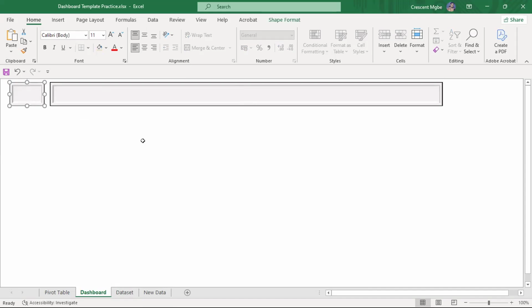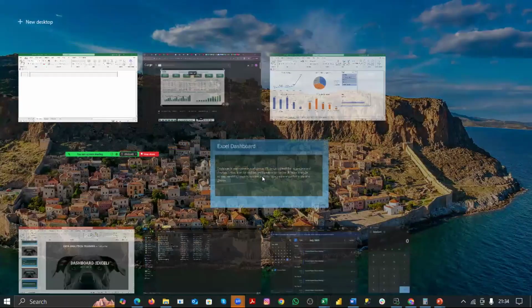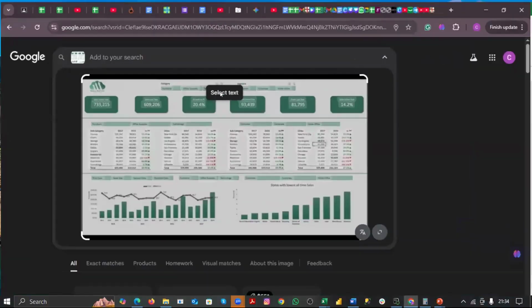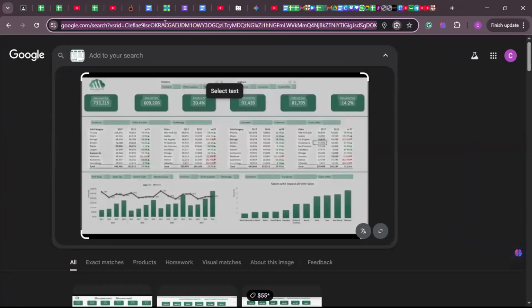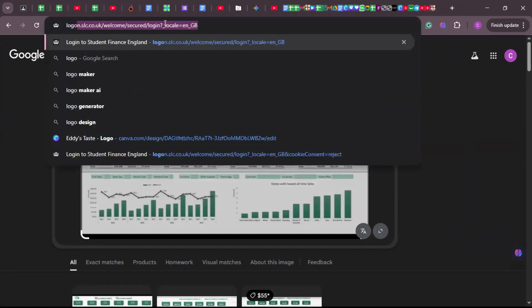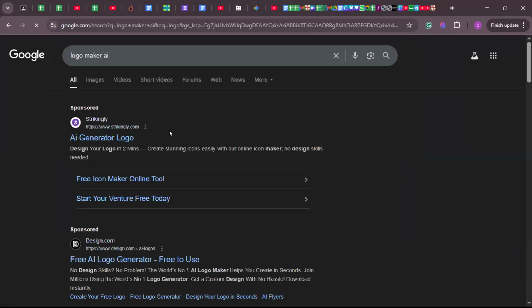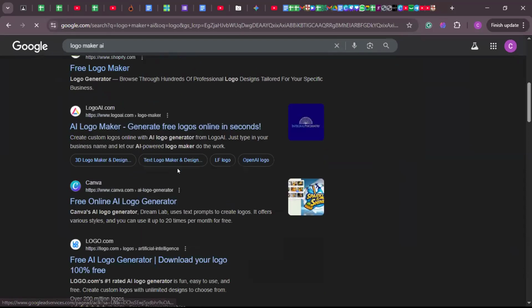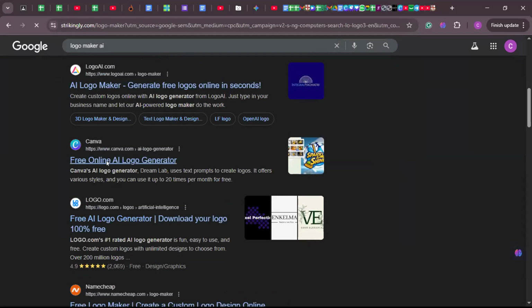So let's say the logo, let's just go and download any logo online, or you can use ChatGPT to get a logo. You can just design a logo by yourself. You can use Canva, right? So I want to download a logo. Just any random logo, or let's use a logo generator or logo maker to get any logo. No, I don't want the one that will pay.